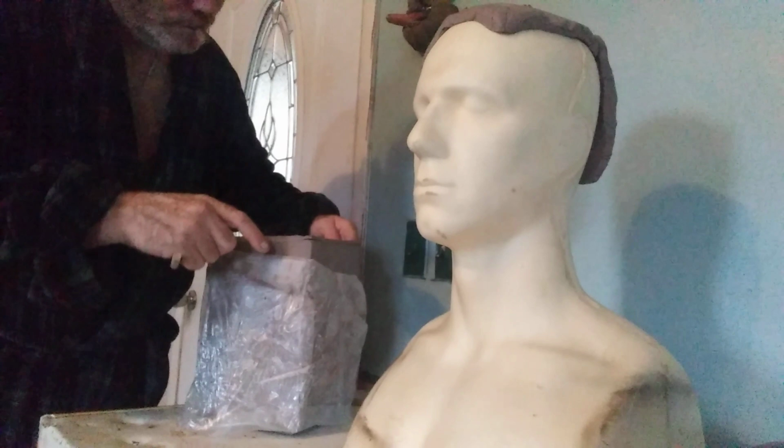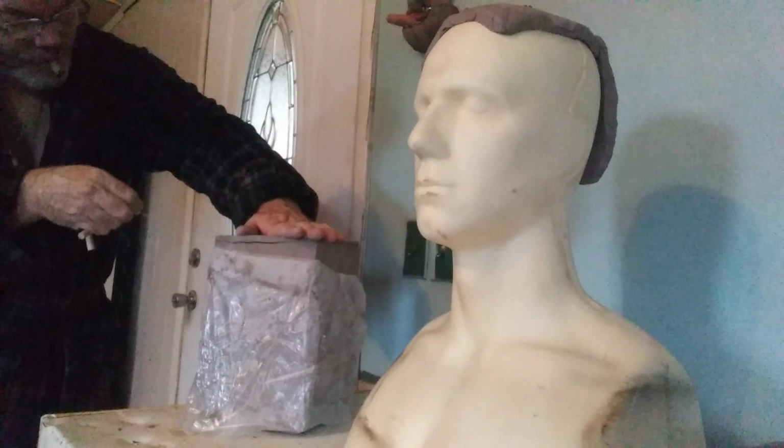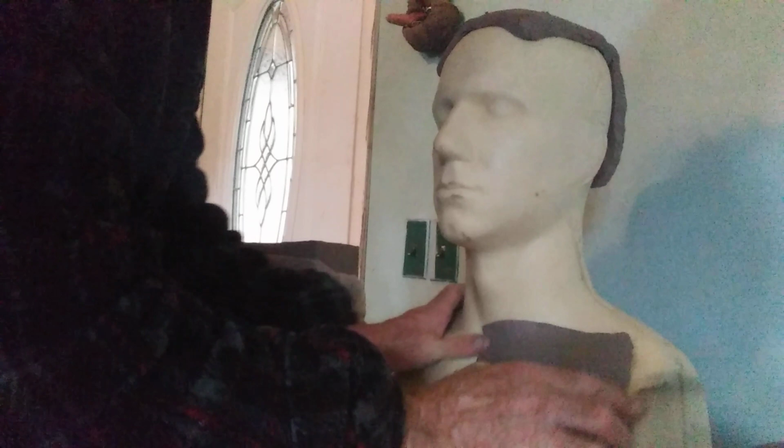And what I'm doing is just to show you cutting thin slips to get the basic form. And then what you can do is you can build on top of that. You don't want to take huge slabs and chunks of clay and do this with it. You can lay them on the front, like so, like that, just lay them right there, just like that.